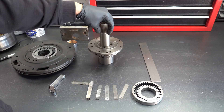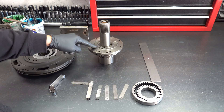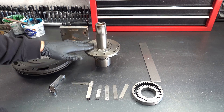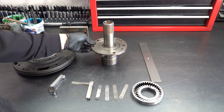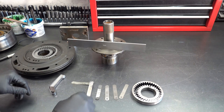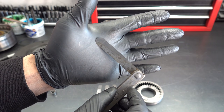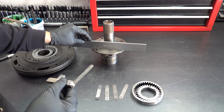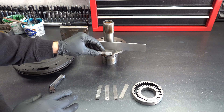You can see the extent of where the gears are traveling. Out here is irrelevant — it's this area right in here based on the wear pattern that you see, and that's the area of concern. I have a one thousandths of an inch feeler gauge — that's the thinnest gauge that I have. I'm going to go ahead and try to slip this gauge underneath and see if it will pass underneath that straight edge.